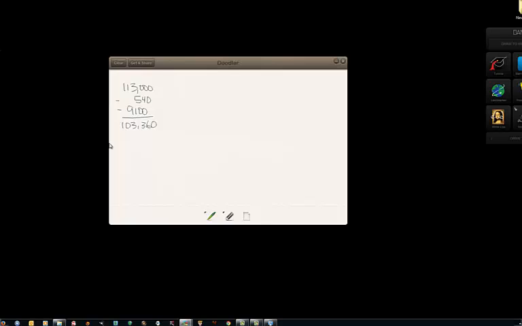So the company estimates it to be 2% of net sales. So we multiply this 103,360 times 2%. And that, if you plug that into your calculator, is $2,067.20. Now, when you enter this into MyLab, it's going to tell you to round it to the nearest dollar. So what we're going to enter in MyLab is going to be $2,067.